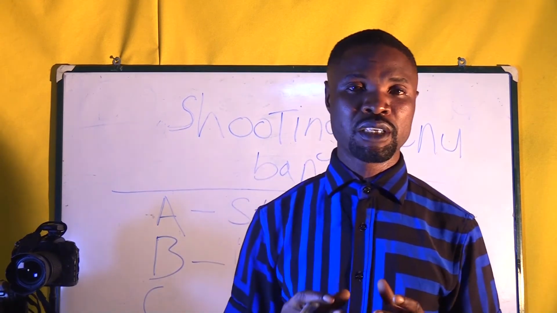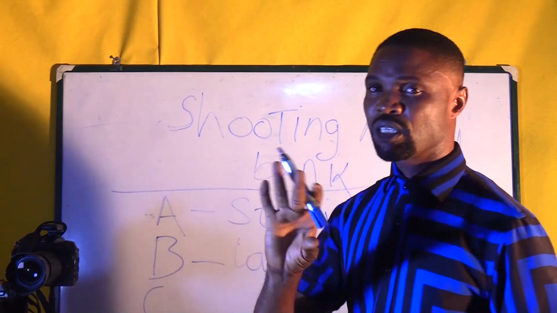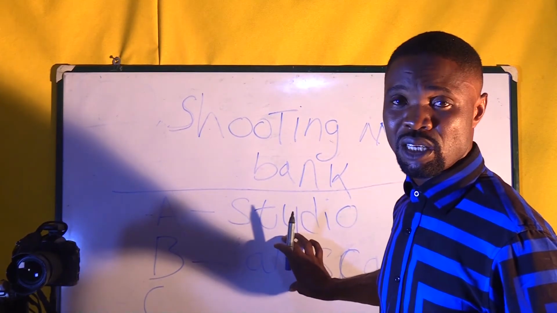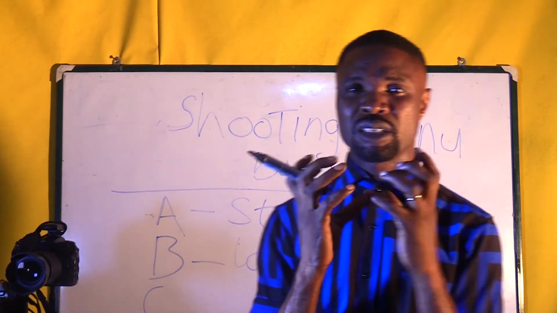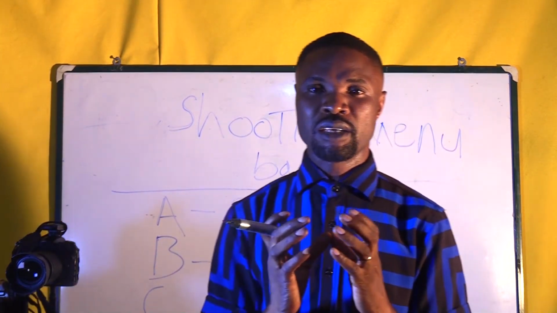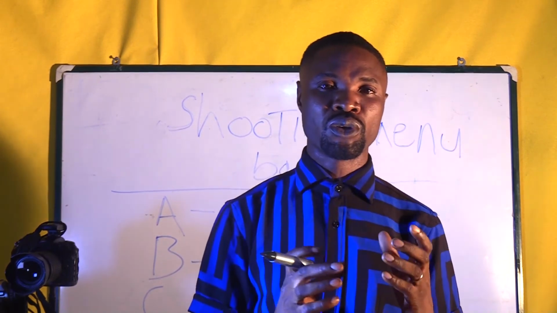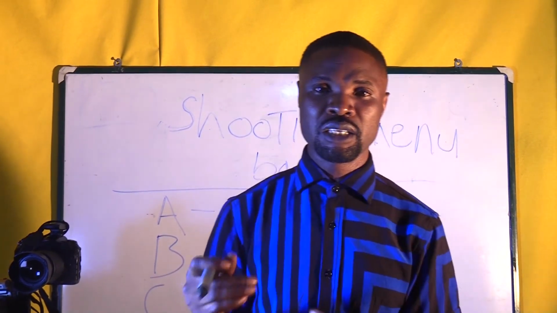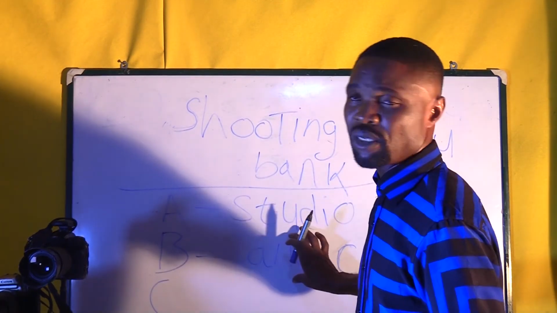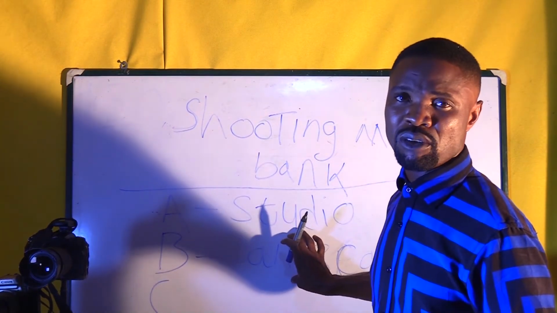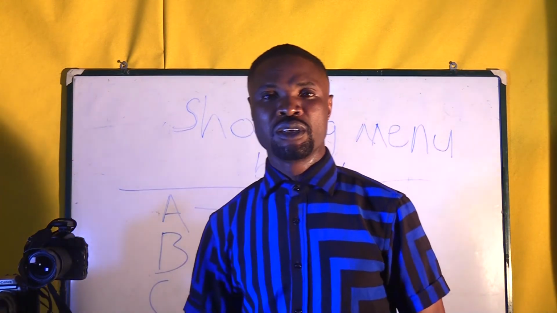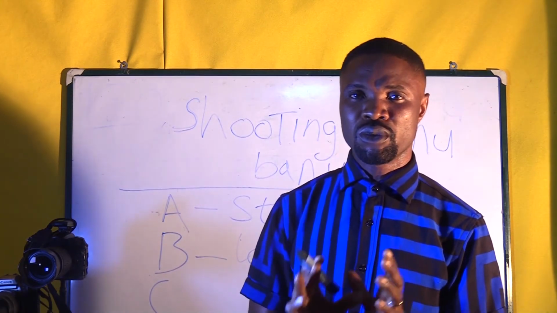This is how you must be sensible. Whatever settings you put on your camera, as soon as you put it on the B part, which is landscape, and you are taking landscape, it keeps the whole setting still without scattering the settings. It puts them in order. You don't have to keep going to color balance and so on, because you have already put all your settings in a particular position, and the B part will give you what you want. The same thing applies to the other part. So this is the brief of what I want to explain.